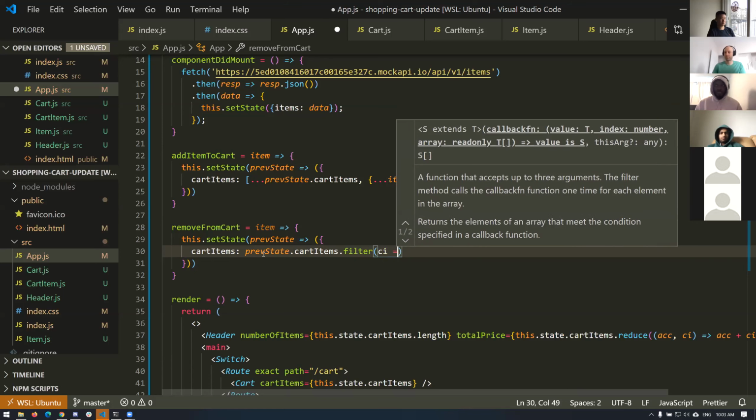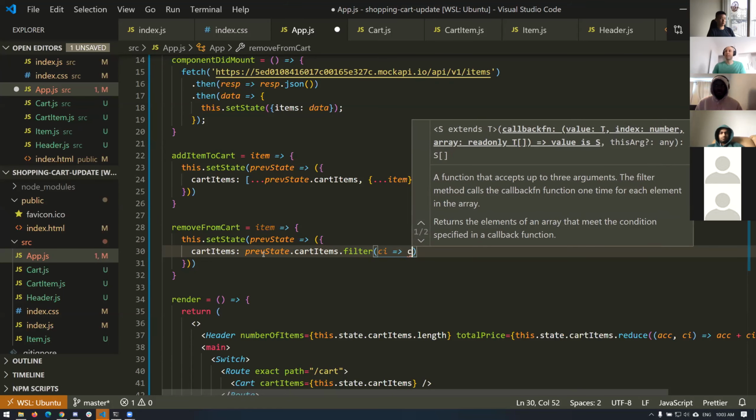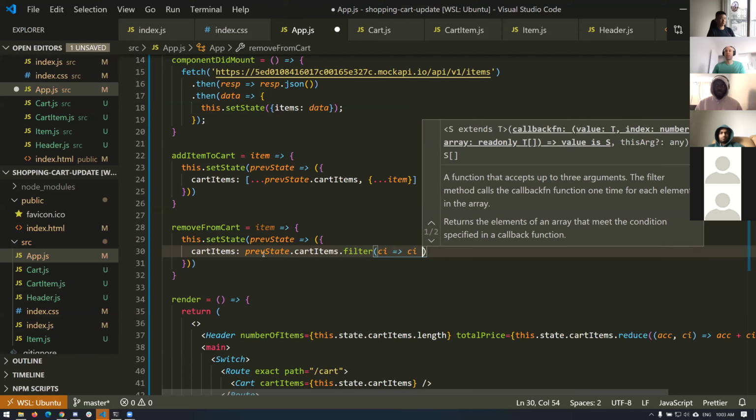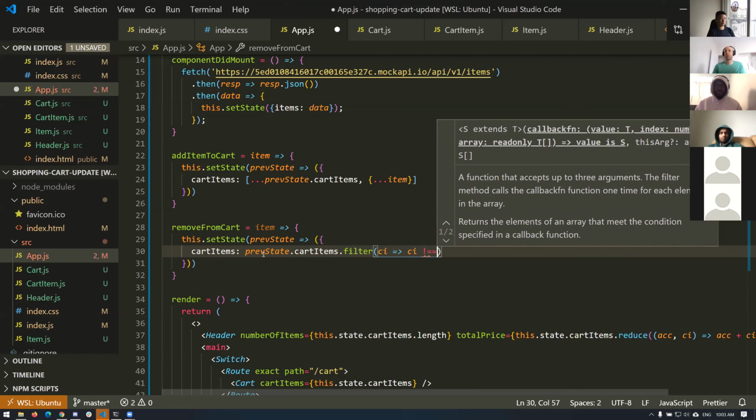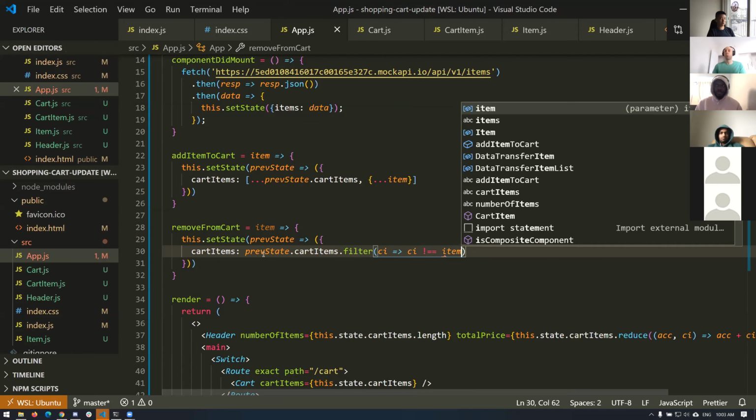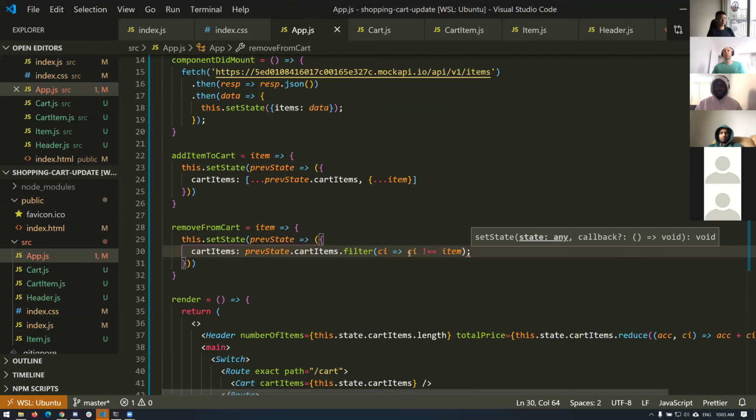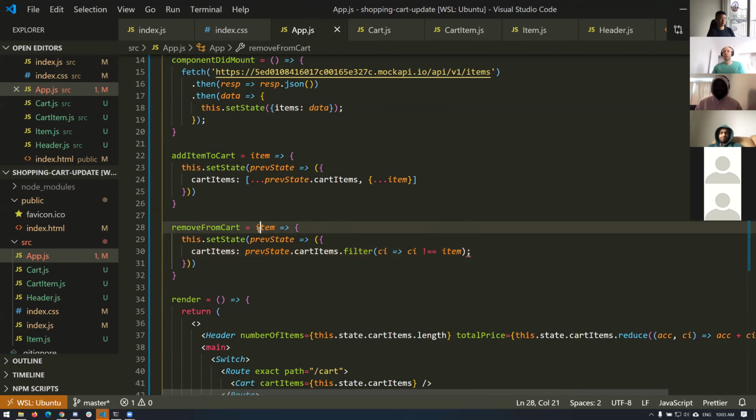Our item, and this is going to be CI not equal to item. So we're looking for the item that matches the cart item, right? And we're keeping everything that is not that item. So keep all the cart items that are not the item that we want to remove, which will end up removing the one item we do want to remove.